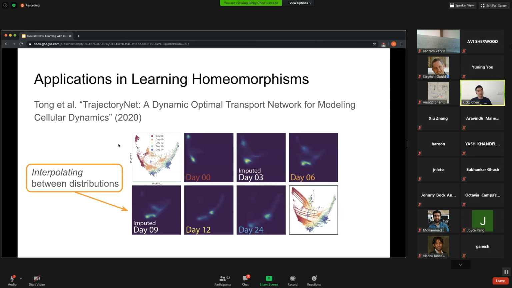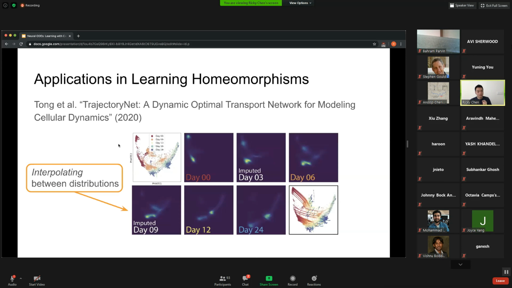So they used them to model cell dynamics of a developing human embryo system. So multiple observations were made, but only at very infrequent intervals of a few days. And so without explicit knowledge of which cells move to which location, this is essentially an unpaired problem where you have to figure out what the exact cell dynamics are.